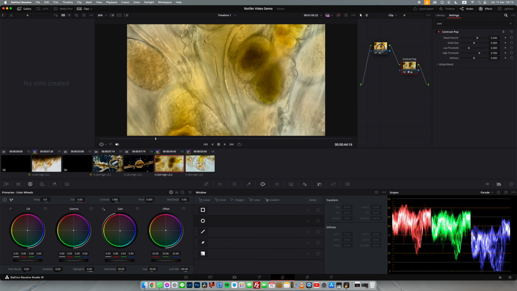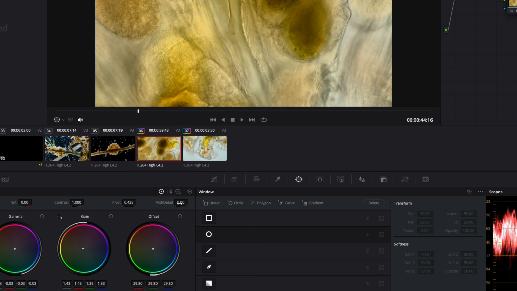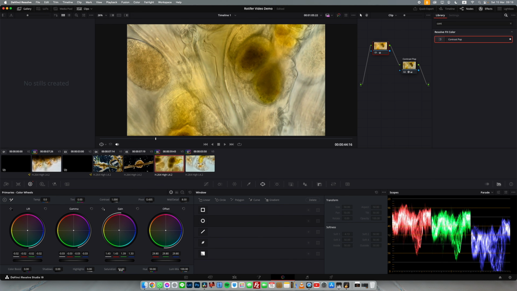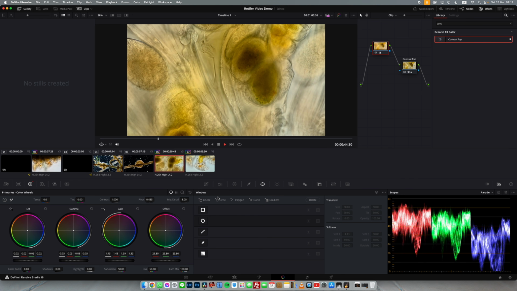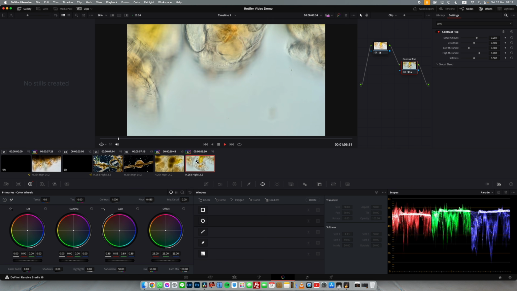So there are a few other things I can do in here. There's a mid-level details slider here, and I can just pump up. I don't want to overdo it like that, but I can just pump up, hold on, about level 8, level 9. This is a pretty standard number that I use. I could boost the saturation to boost some color. I'm not going to do that with this. I don't think it needs it. And I think it looks pretty good. And this one, I think it looks okay.